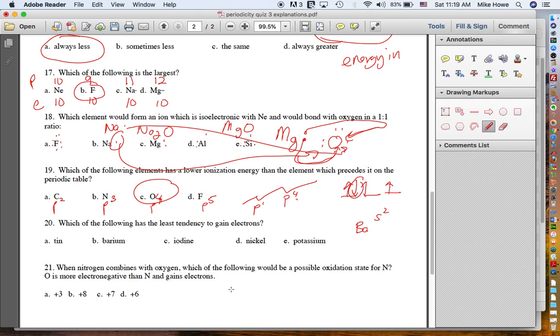All right, down here, this is the outer shell for nitrogen. 1, 2, 3, 4, 5. It's not possible, well, I shouldn't say everything's possible, but it's very, very unlikely to lose more than the electrons that are in the outer shell, and there are 5 in the outer shell. So nitrogen could lose up to 5 electrons, but the 6th electron, so if you look at it this way, 1s2, 2s2, 2p3, the 6th electron would have to come from back here. Well, that's not going to happen. So you're going to take away these 5, maybe, or these 3, maybe.